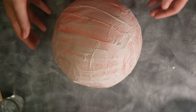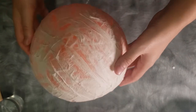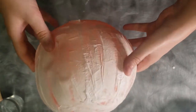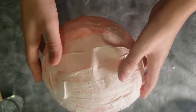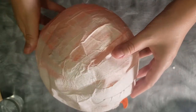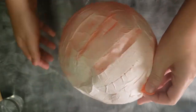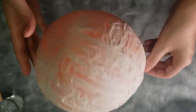Here's one I made earlier that's dry now. This is 1 layer thick, and you can see my sort of pattern with these going this way and these going this way. Now this is not thick enough yet. It's still bendy. I need to do another layer going in the opposite direction so that it has enough strength.